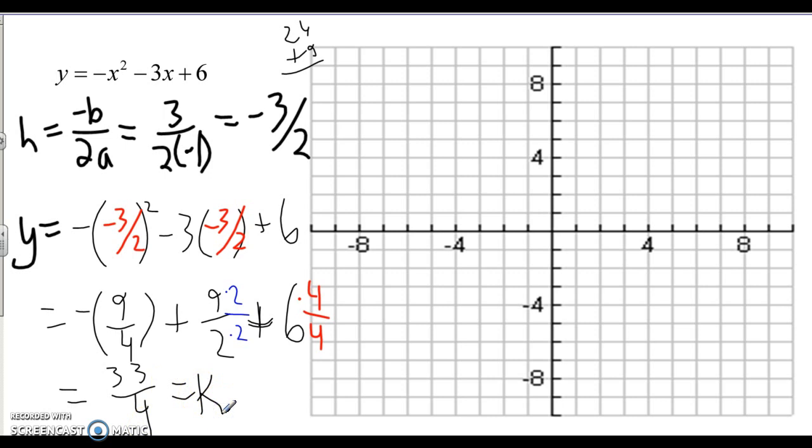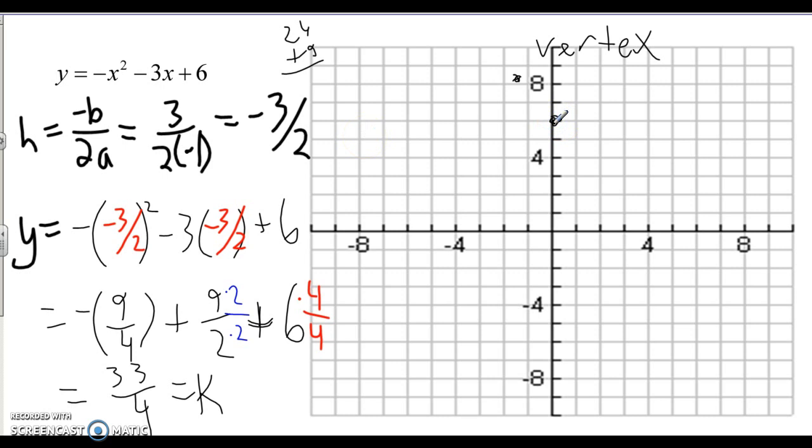So you're now going to go over to the graph and let's plot that point. -3/2 is -1.5 and 33/4 is, let's see, 8 times 4 is 32, so 8 1/4. So -1.5 for the x value, and the k value there is 8.25. So 8.25, somewhere right in this area would be my vertex. What's nice about this one is the a value didn't change except that it's negative. So instead of opening upwards, it's going to be opening downwards. So I know it's going to open down. The y-intercept is 6, so I know it crosses here at 6.